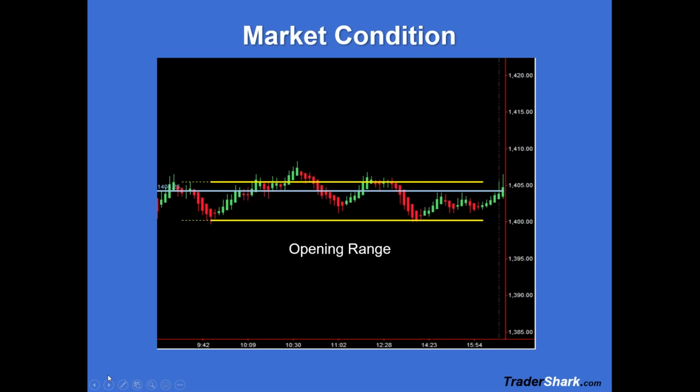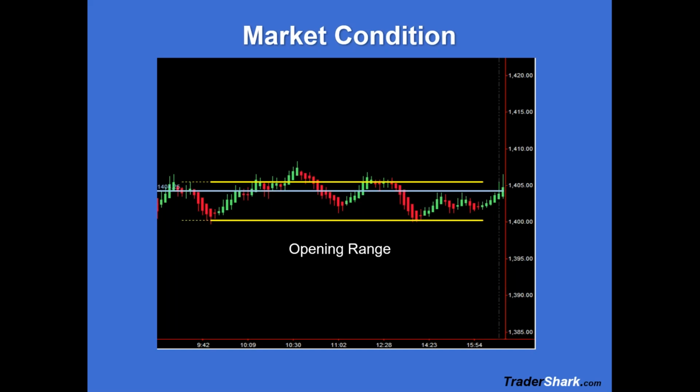So we establish an opening range. In this situation, our opening range is 15 minutes. So from 9:30 to 9:45 in the morning, you'll find that this opening 15-minute range tends to be a choppy range. So I'm only going to go for maybe 2 or 4 ticks in this opening range. If I'm stuck inside the opening 15-minute range for the entire day, then you're not going to see me jumping for more than 4 ticks on my trade.